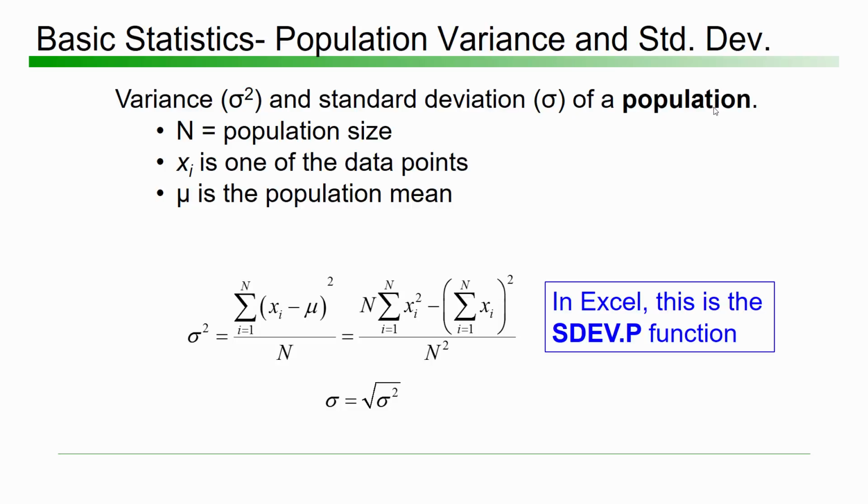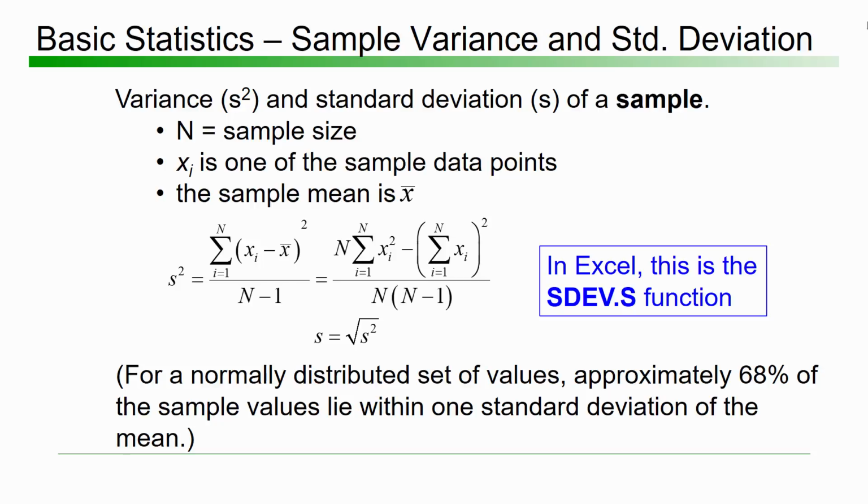But sometimes what people will do, because it's difficult to measure an entire population, for example, during political races, they won't call every person in America and ask them who they're going to vote for. Instead they'll ask just a sample, like a representative sample. So maybe they would choose 200 people at random and measure something about those 200 people. So here is the way of measuring the variance according to just a sample of a population.